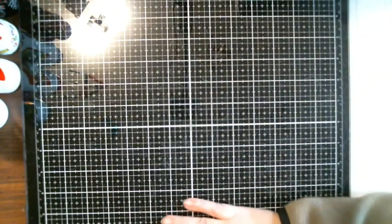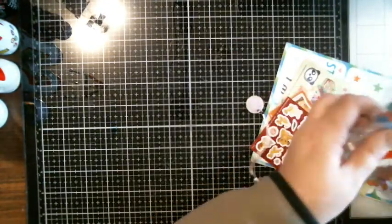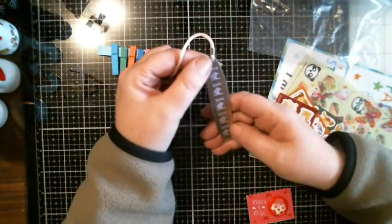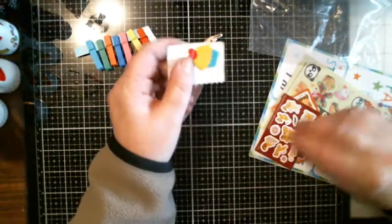So, then, I got two little bags of goodness. I paid $1.70. I don't know what's in this one. I just bought it because it had stickers in, I think. So we got baby clothespins. Oh, look at this. This is kind of cool. It's a bookmarker. Love, love, love. It's metal. And a little pin.